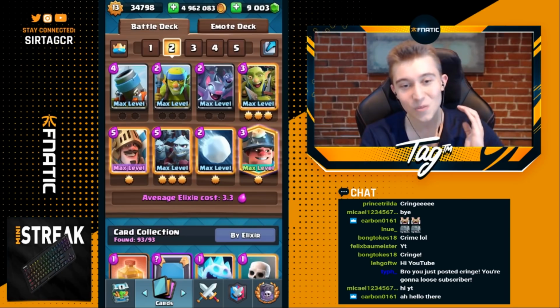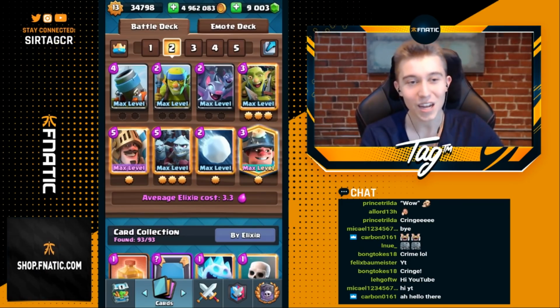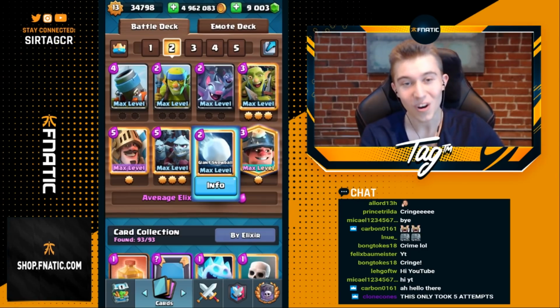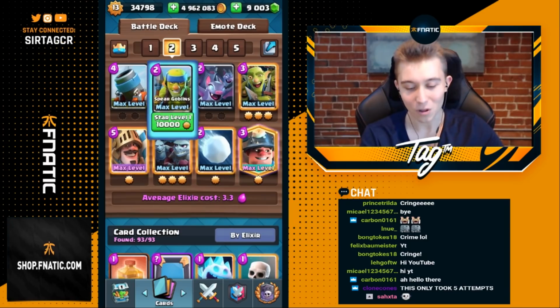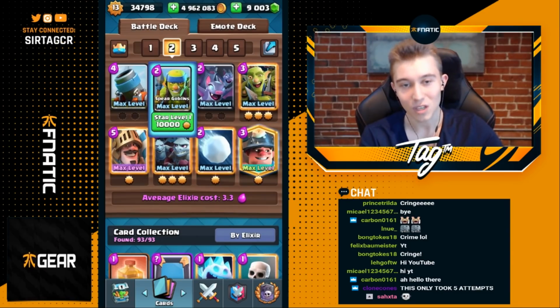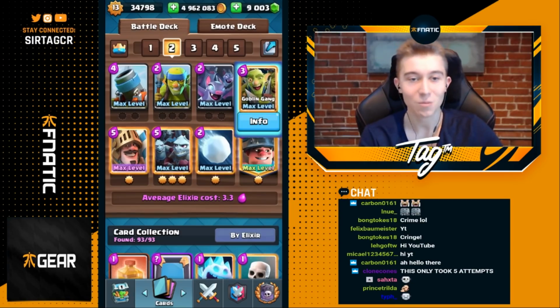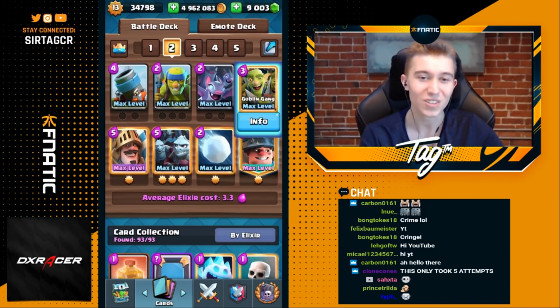As you guys can see, we do not end up having Fireball, we do not end up having Rocket. We just have the Miner for direct chip damage with the Snowball. Obviously, we have a faster cycle because we don't carry the Fireball. We have a little bit more leniency to cycle a Spear Goblin, a Bat, or a Goblin Gang whenever we want, and we get back to Mortar a little bit quicker to deal even more damage and outcycle our opponents. So let's jump straight into some games, and hopefully we can assert some dominance.